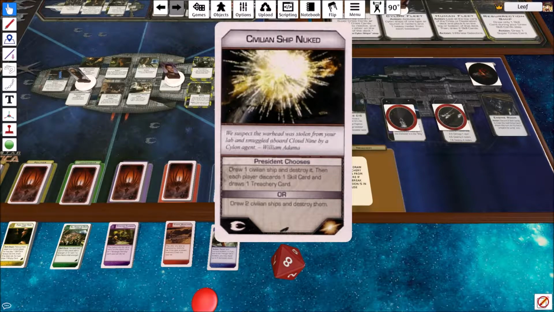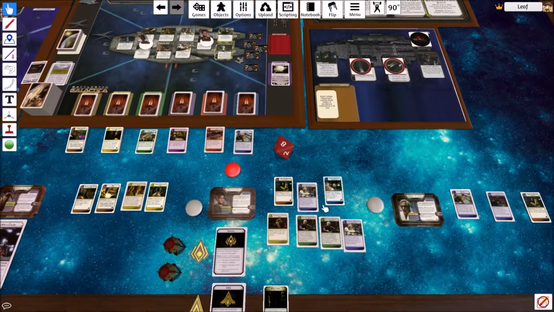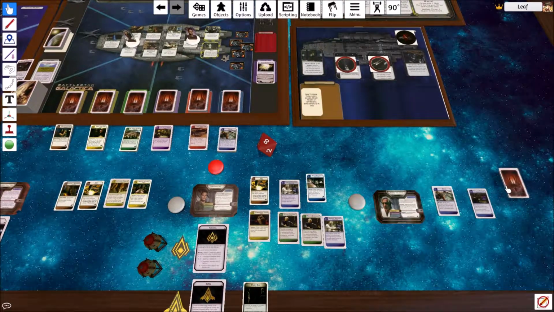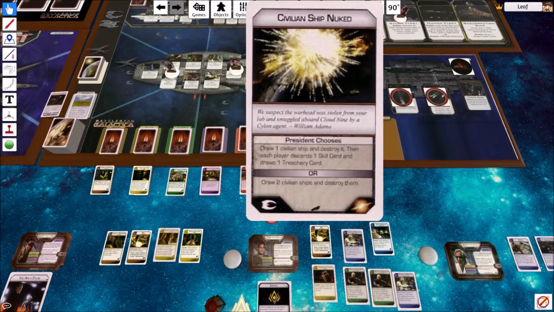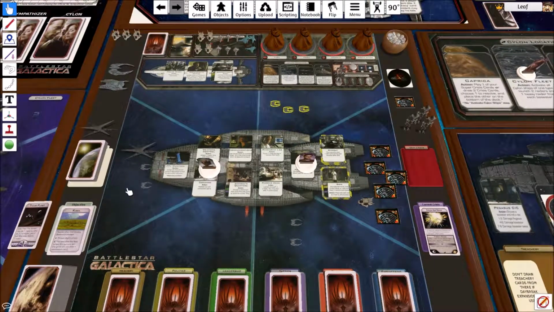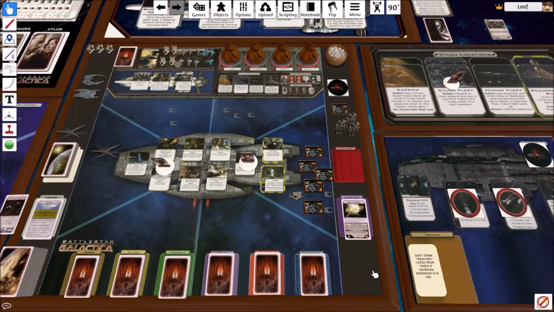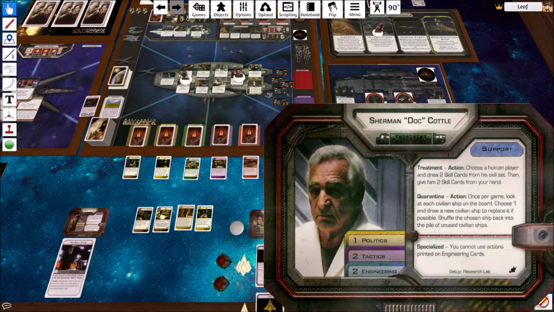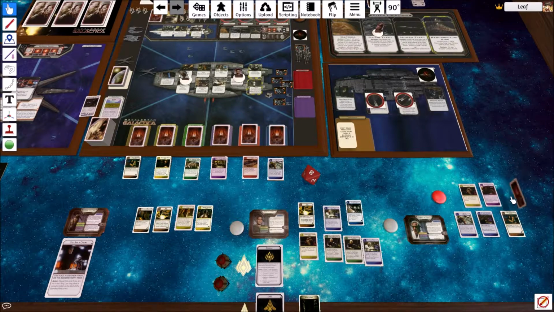Each player discards 1 skill card and draws 1 treachery. So it's going to be Chief and Duck. I mean, they already had treacheries that they can discard, so it wasn't a big deal. Raiders do activate, so these go here. These go here. These move in. And we do get a jump prep. Okay, goes to Doc's turn. Doc is going to go ahead and draw his politics and his tactics. And some engineering.